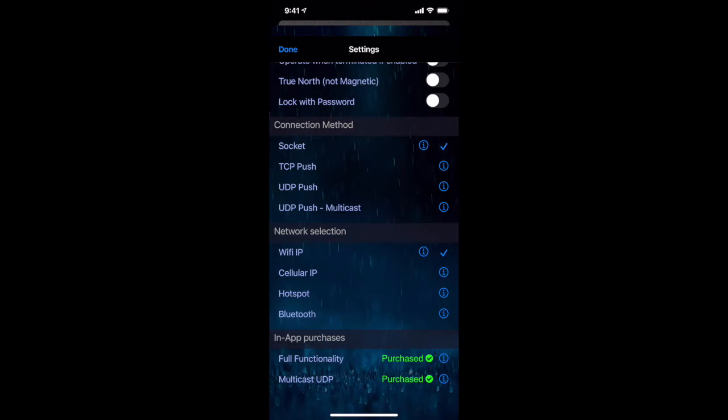Your computer is connected to your phone via your phone's hotspot. You could come in here and select hotspot and share your GPS output data through the iPhone hotspot to your computer. That's what makes this app shine. And then there's also Bluetooth as well. So multiple ways to connect, and that is where this app shines.